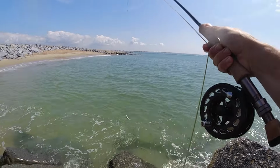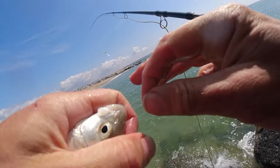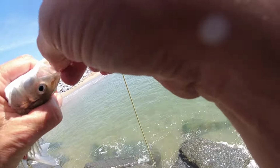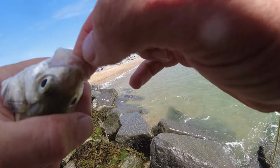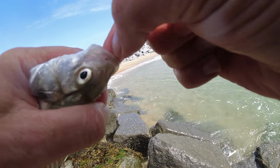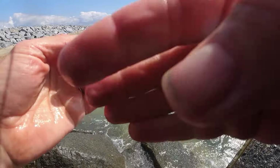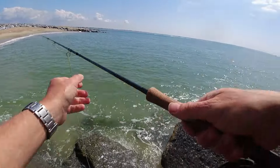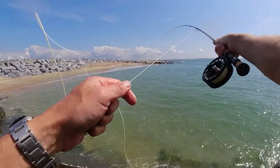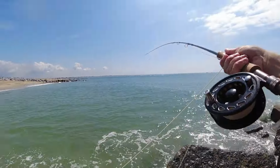Well, what fun we had. They don't always have to be big. He smashed that surface popper. Still there. They're definitely working some sort of shoulder bait fish. I actually saw that one come up for it. Yeah, I'm in. Oh, no, I missed it.